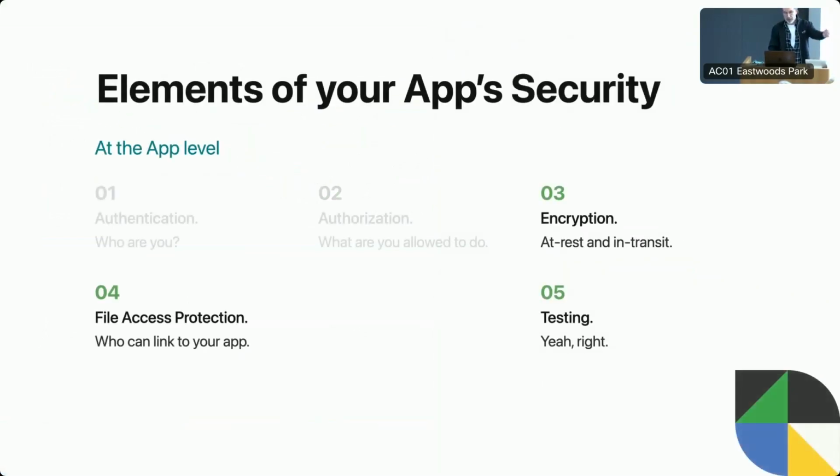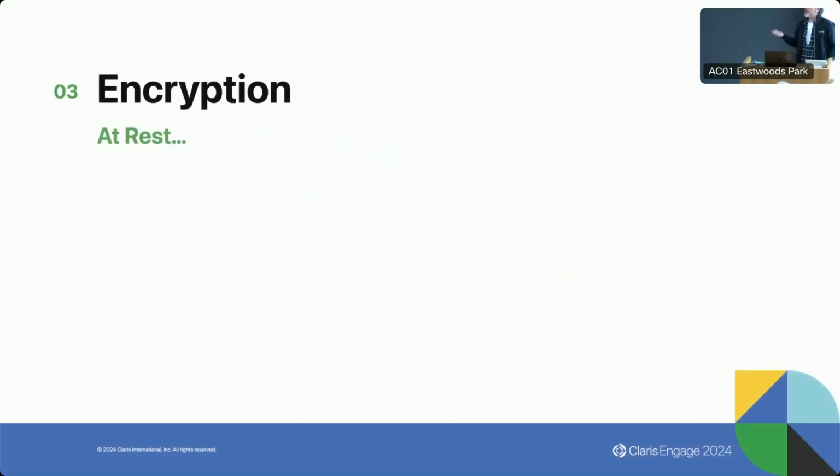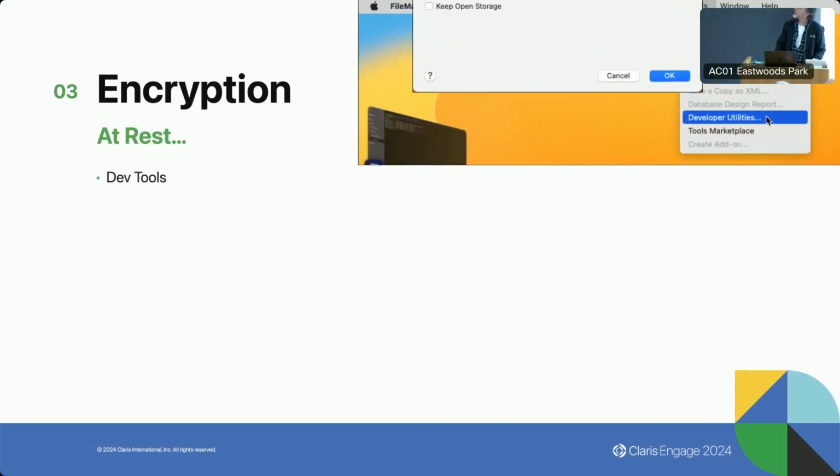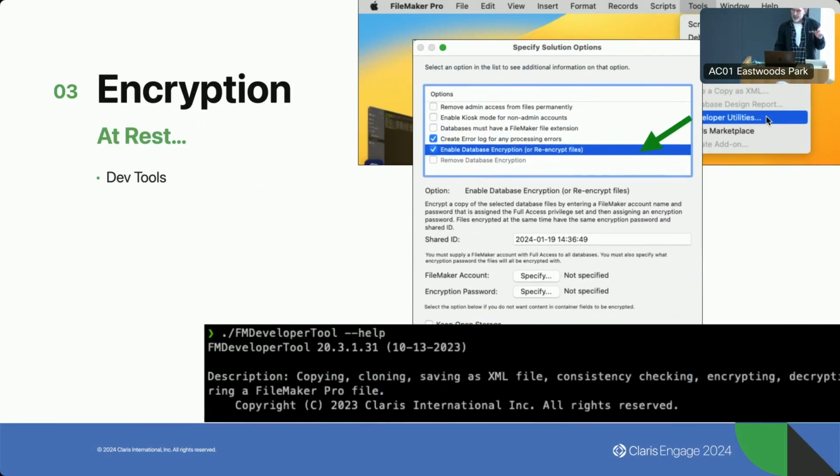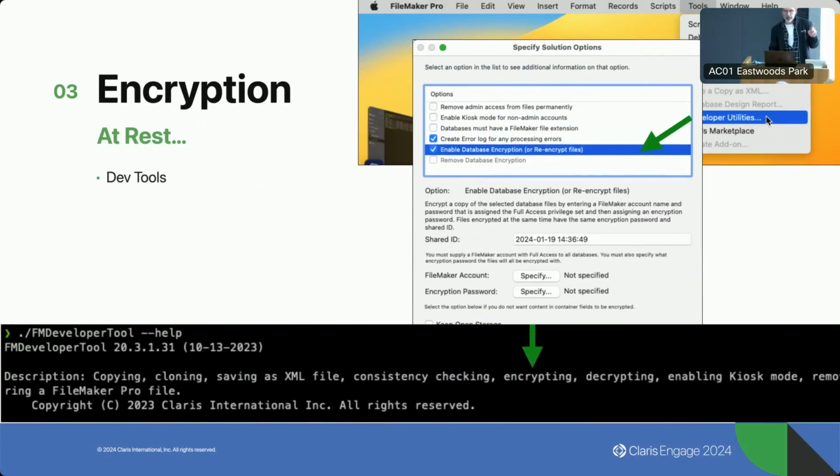Encryption. We only have a minute left, so we've got to go through this. Encryption at rest, I think it's obvious, right? We should enable it. I gave you a really good reason why you should do that. It's in the development tools. You should do that on all your files. Since recently, there's a command line version of the developer tools, which is actually a little easier to do, and it allows encryption there as well. So you can encrypt your files from the command line. Again, that makes it easy if you go from development to production.